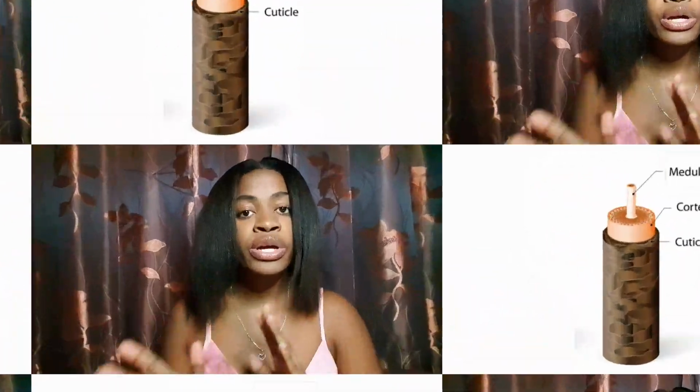Let us now understand how hair differs based on porosity and how different types of hair react to different types of products. In order for your hair to be healthy, oils and moisture and all of those hydrating products have to pass through the cuticles into the cortex easily. But based on how the structure of the cuticles are, whether they are tight or whether they're loose, that will determine the state of your hair, or how easy or how hard it is to get your hair to its healthiest state. So let us look at high porosity hair.